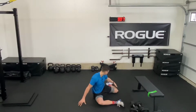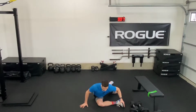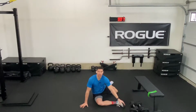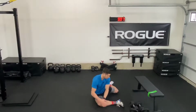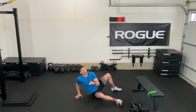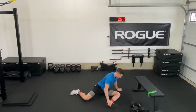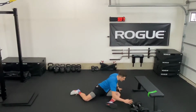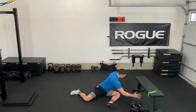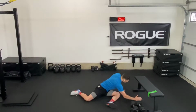90-90 position here, 90 degree angle with the back, 90 degree angle with the forward leg. Lead your chest out in front, stretch into your back hip pocket. Coming in, coming out of this, making sure you're feeling a stretch in that backside glute. Little reach across the forward knee, across the foot side. And then let's just go ahead and switch up. Similar idea, 90 degree angle with each leg. Chest up, sit back into that back pocket. Reaching across the body, towards the knee, towards the foot.